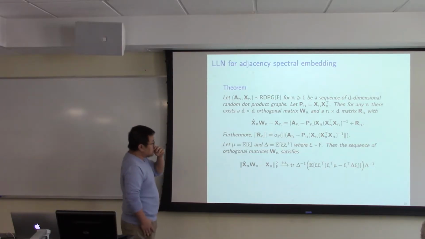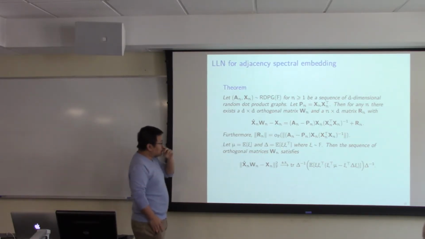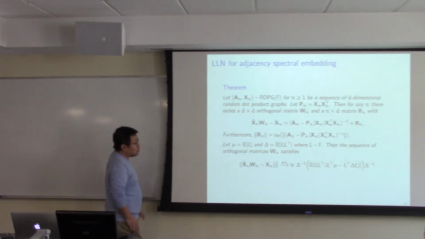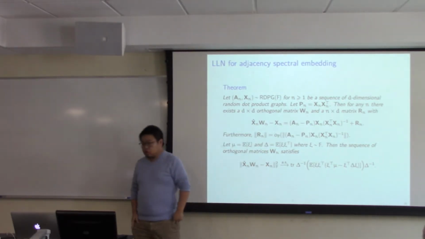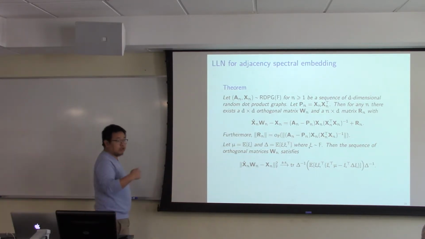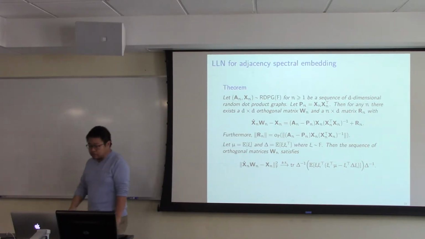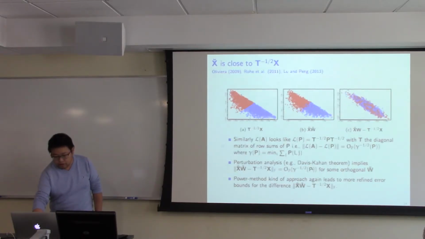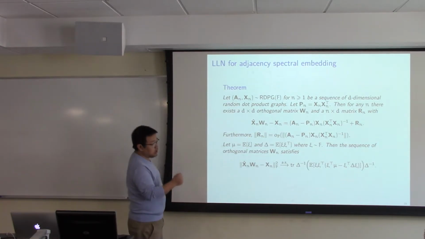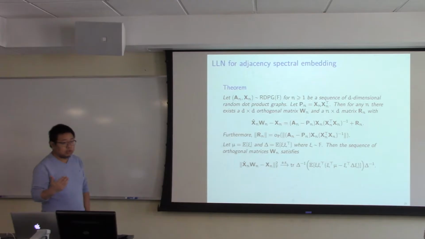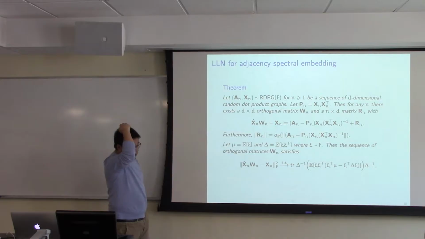So using some concentration inequality results, I can show that the Frobenius norm of this residual will converge almost surely to this matrix, which is given just from the distribution F itself of the underlying latent positions. Previously, I had an upper bound bounded above by a constant, but now I can say that it converges almost surely to some constant as the number of vertices n goes to infinity. So this is one part of the argument.